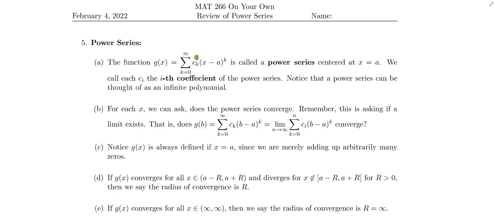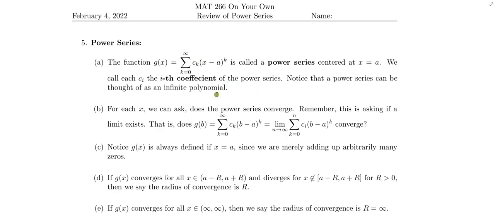There's this c sub k, and then there's the x minus the value that it's centered at raised to the kth power. So notice that this term right here is simply a power function in terms of the variable x. And as k takes on different numbers, this would give me a different power term for each value of k. We call each one of these c sub k values the coefficients of the power series. Usually when we're constructing a power series representation of a function, coming up with the coefficients is the most important part. And that'll be the case while we deal with these in differential equations.